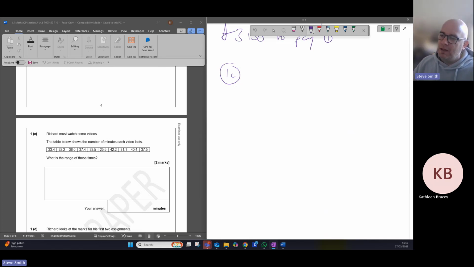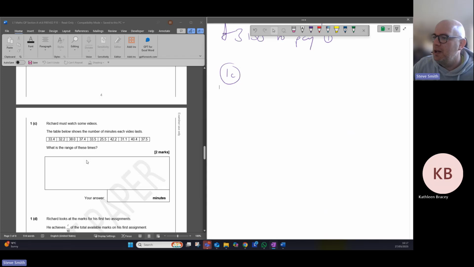So my advice is, I'll send this site out because these are new exams. I'll send this site out to everybody, and it's good to have a look at them. By all means, if you have a go at them and you want me to mark them, either type in the answers in the box or do what I'm doing here, do another sheet. As long as you tell me which exam you were doing, I'm more than happy to mark a mock exam, or a practice exam, I should say. Okay, let's have a look at the next question.